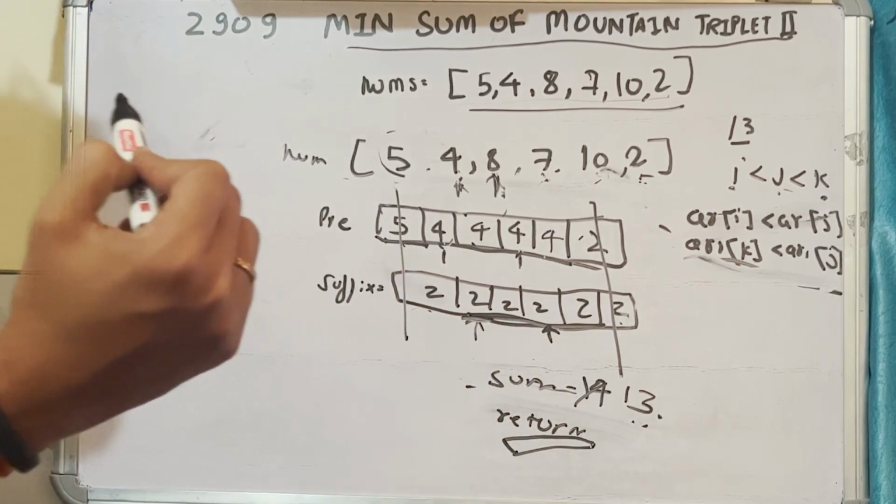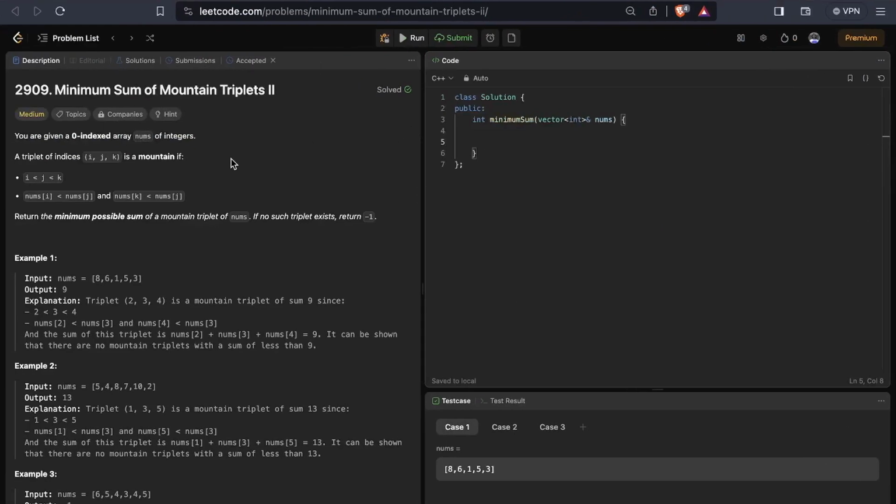Let me take you to the coding part. So this was the question I was just explaining. This was the example, and if you see, this is another example. You can try to solve it by yourself as I explained, but let me tell you the answer. This will be the jth index. Ith will be this 1, because 1 is less than 5 and the index is also less than j, and k will be this. So the sum will be 5 plus 3 plus 1, which will be 9. Let's just code the solution.